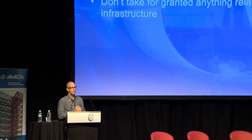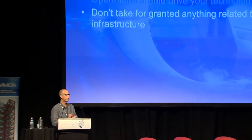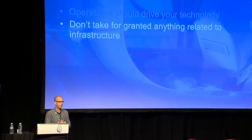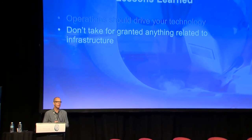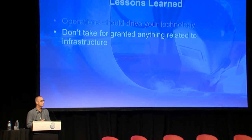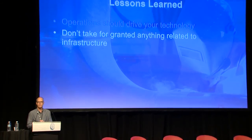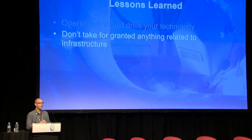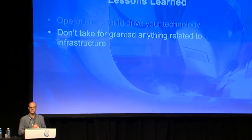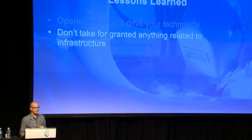So about 3 years ago, we hired Hewlett-Packard, HP, to come in and do a full audit and be a consultant to us in a number of different ways. And HP found out that we were backing up half of what we thought we were backing up, which was shocking to me, because if we had had a fire, we'd have lost half of all of our data and information, which could have been devastating. So just don't take for granted things related to infrastructure. If you're not certain where you're at, then go hire somebody that can tell you where you're at.